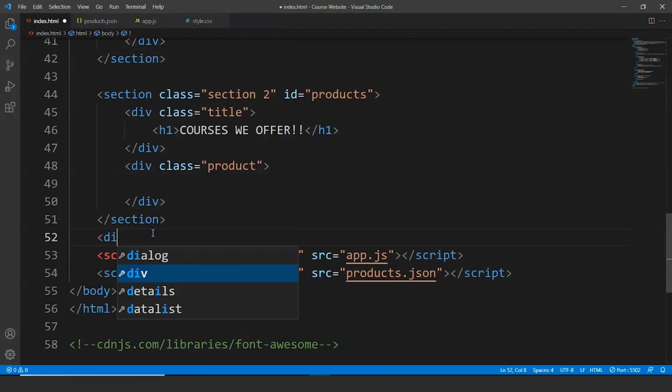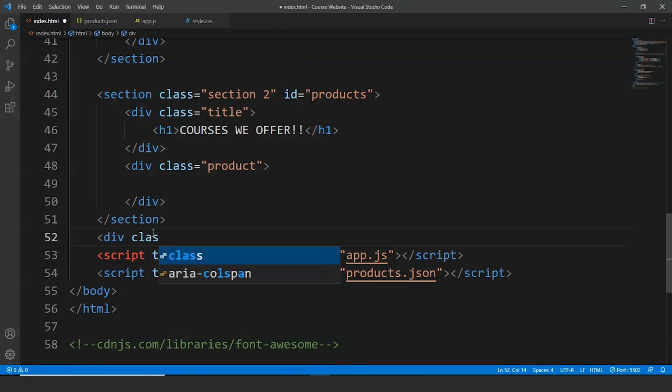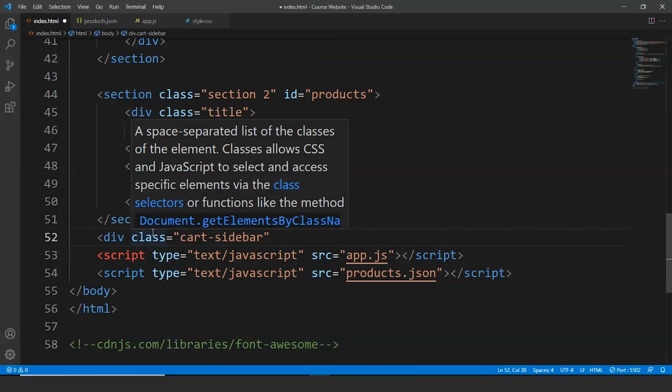So what we'll do is we'll write here div class is equal to cart sidebar. Now we are creating the structure for our cart sidebar. It means that when we use the hamburger menu or when we decrease the size of a web page or web browser, the cart will open at the side.